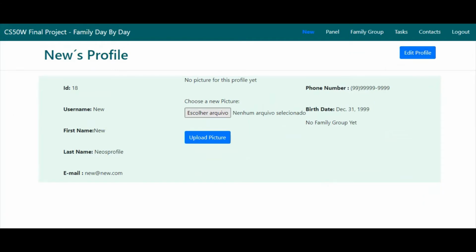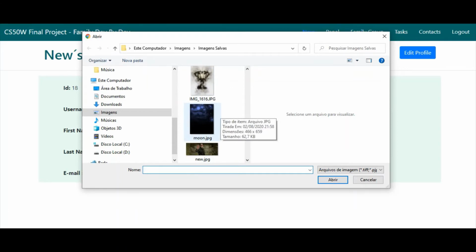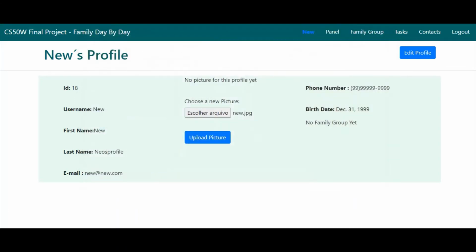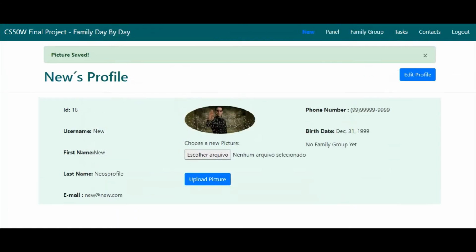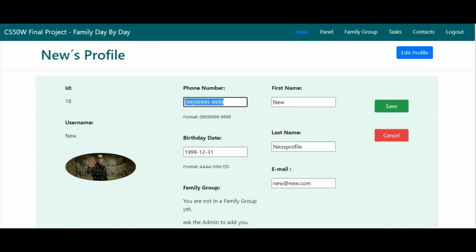I can add a picture to the profile without getting to the edit mode anytime. I can edit profile.